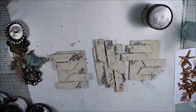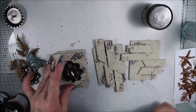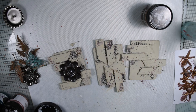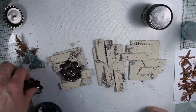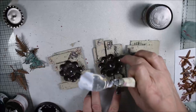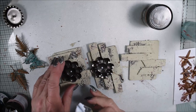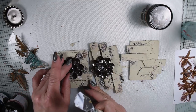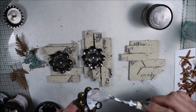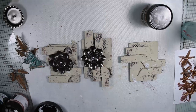Now I have the 3D matte gel again, and it's time for gluing my decoration. Metallic embellishments, and in the middle I will have my focal point. I have even more decorations, so I will add almost the same composition on all of them. So these big embellishments will be where I will have my focus point. And adding my paste with the spatula.